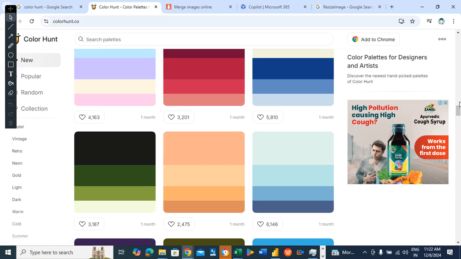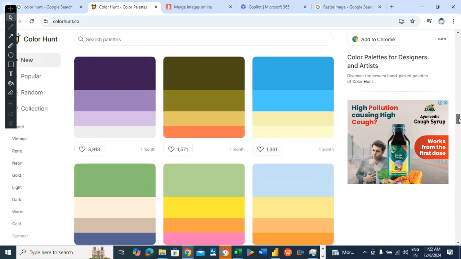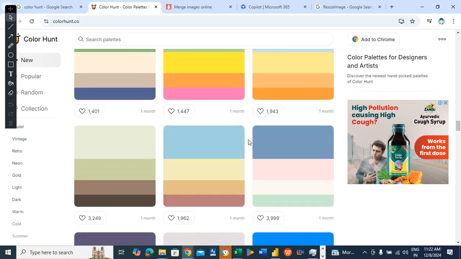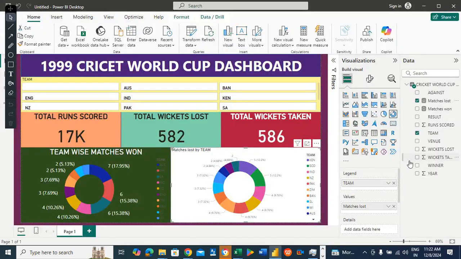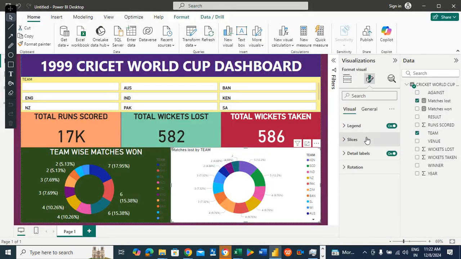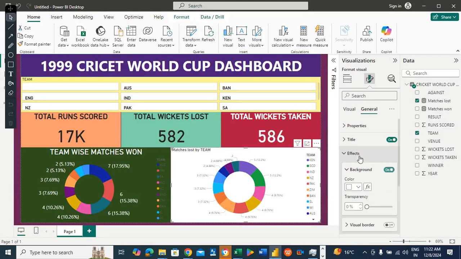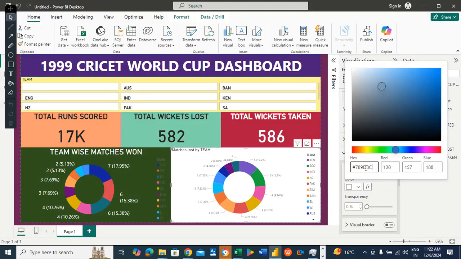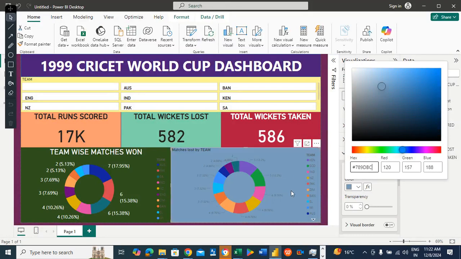Let's find out which color will be appropriate. I want to select a different color. Maybe I'll go with this color. Is it looking better?